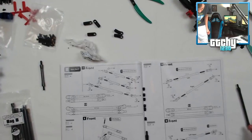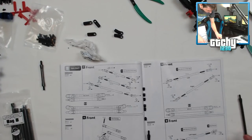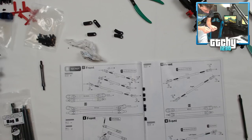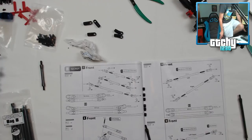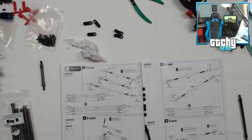Okay, I'm gonna run and see if I can grab some needle nose pliers real quick. I'll be right back and try not to trip this time. Ooh.